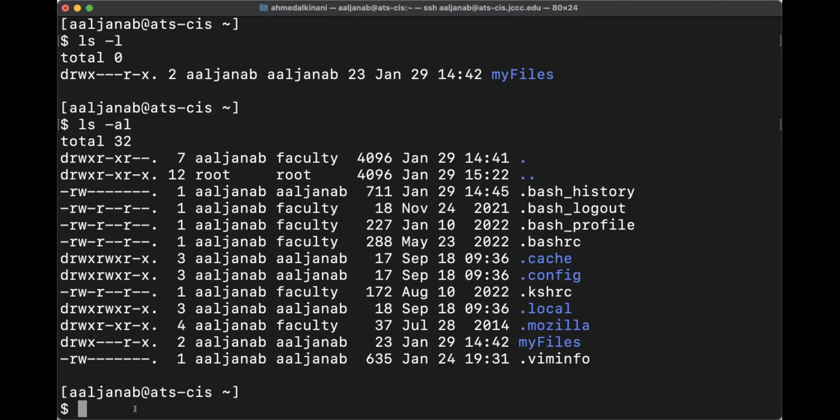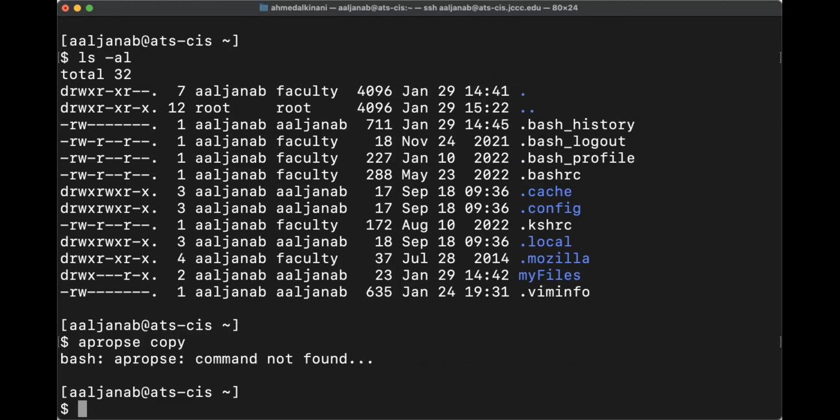After that, we moved on and talked about other commands. One of them was apropos. And then after that, we said you put a word, for example, copy, and this command simply will look into all the commands that are available in the shell and search their descriptions for the word copy and give you all of them here. Well, it didn't find it. Bash: apropose: command not found.